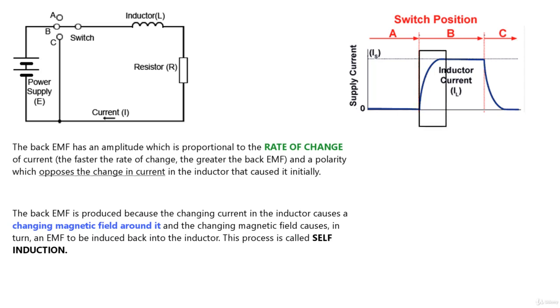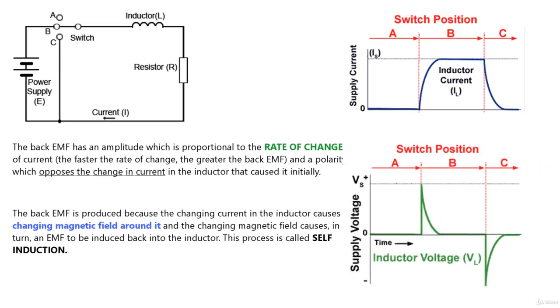Now, because the back EMF opposes the rapid change in current taking place in the inductor, the rate of change of current is reduced, and what would be a vertical line on the graph becomes a slope. The rate of change of current through the inductor is now less, so a smaller back EMF is produced. This allows the current to increase further. The relationship between the changing current and back EMF produces a curve which always follows a mathematical law to produce a particular shape of curve that is an exponential curve. When the switch is open, the current decays in a similar exponential manner towards zero.